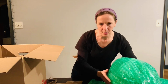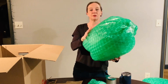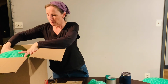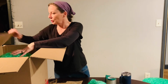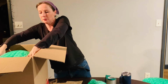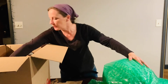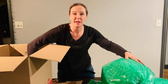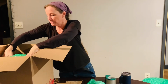I wrapped the bottle already. I figure you guys are familiar with wrapping things in bubble wrap, so I wasn't going to bore you with that. So I'm just going to pop that into here. Alright, I'm going to give it a good smush down a little bit because I actually want to cut this box down a tiny bit so it fits better in the big box. So I'm a little high up in here and take this out and remove a tiny bit of the brown packaging just so it sits a little deeper in the box. And quite a bit in there actually. Back in we go. That drops into there.